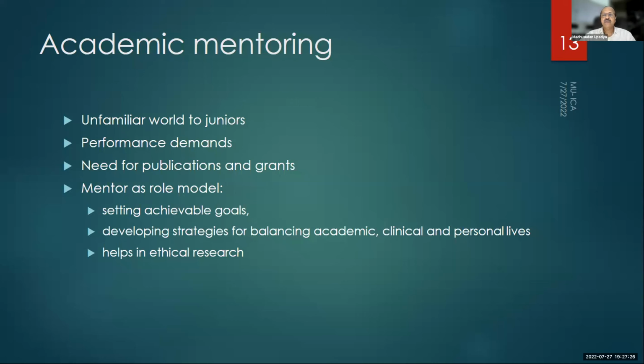Academic mentoring is absolutely needed. Whenever a junior postgraduate joins the department, you have to handhold them and train them, because it's quite an unfamiliar world to the juniors. However much we talk about, and at the end of this session we are going to discuss what exactly we should do to lure the undergraduates to our specialty, it still remains an unfamiliar world, and we should make sure that they train themselves well under us.